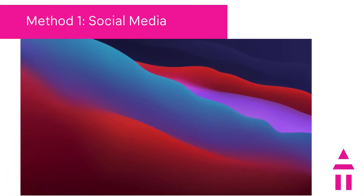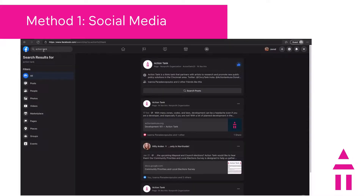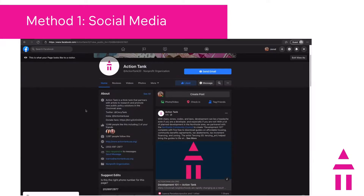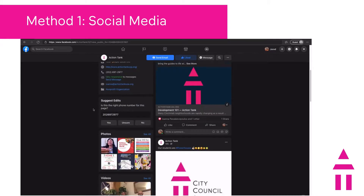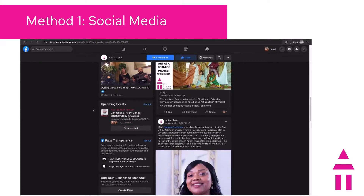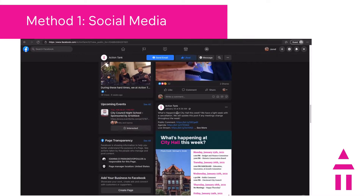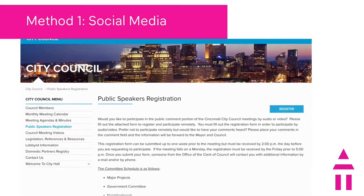You're probably not scouring social media to find the answers to your questions, but to find the public comment registration page, Action Tank's social media is a great place to look. Just type in Action Tank in the Facebook search bar to be brought to Action Tank's main Facebook page. Scroll down so you see the What's Happening at City Hall posts — we post these every Monday. They have great information like what meetings will be happening, their agendas, and the link to the live stream of those meetings. You'll also find a public comment section with a hyperlink. Once you click that hyperlink, you'll be taken directly to the public comment registration form. How nifty is that?